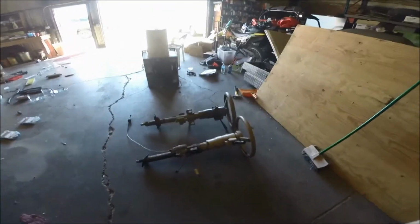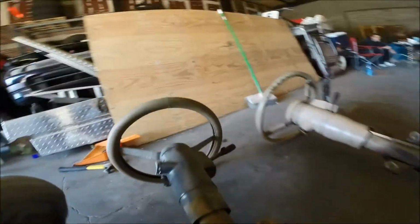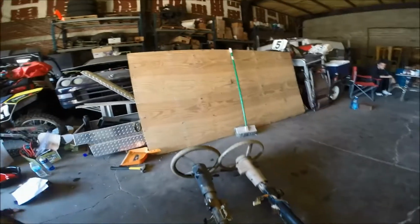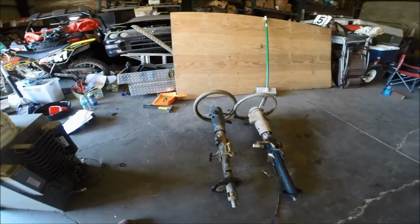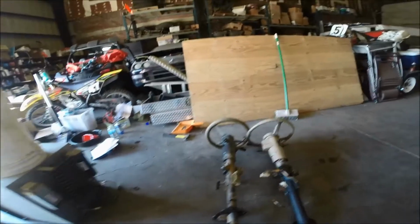All right, this video is about steering columns, tilt versus no tilt. So I'm building a Jeep, and my Jeep came with a steering column that is not tilt. And so I Googled around and I searched around and no one had any good useful info. So to buy a tilt steering column for a Jeep Wrangler YJ, it's like $300 to $400 anywhere because it's a YJ and people want a lot of money for their stuff.